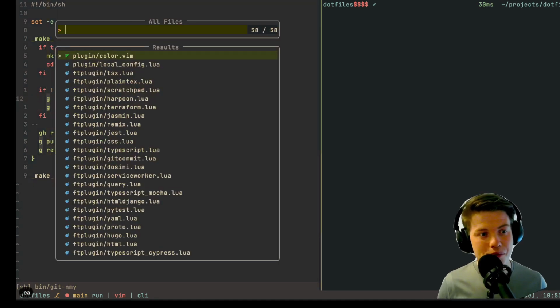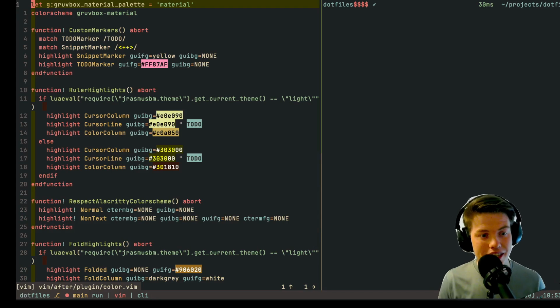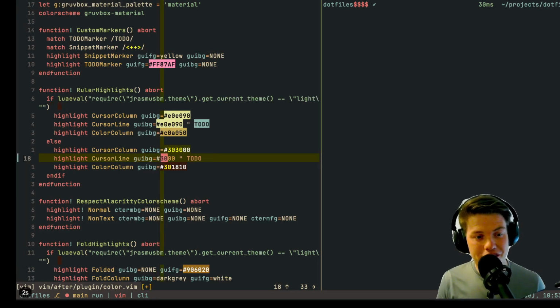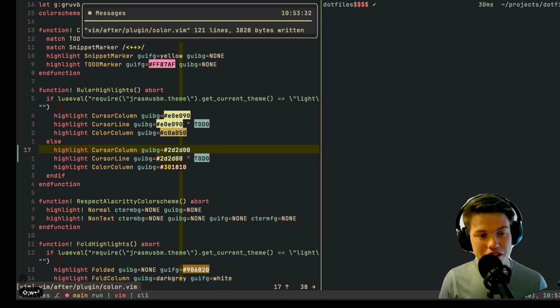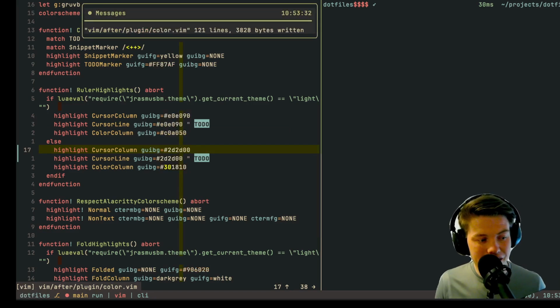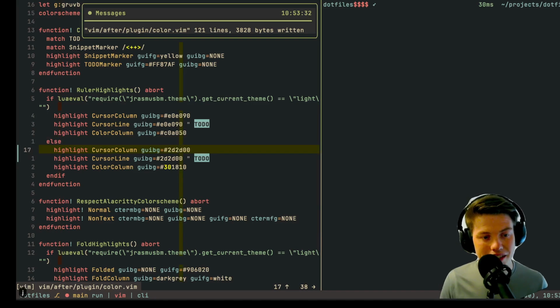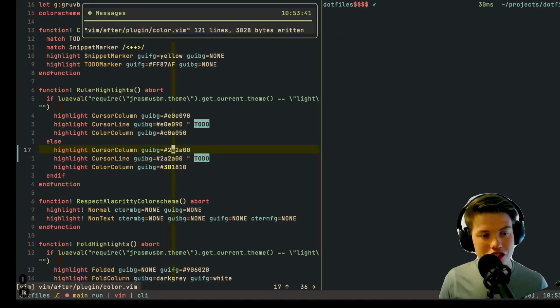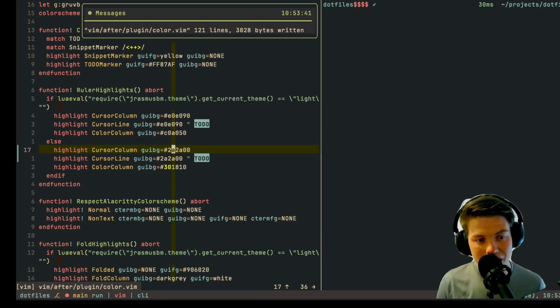That said, this particular value I haven't changed since I first set it up, and in fact, you can see these to-do comments still in here. So I'm going to just very gradually decrease the saturation of these just to make the lines just a little bit less powerful. Maybe I'll move it down even to 2A. And that should make a tiny difference for the viewers to find that very annoying.